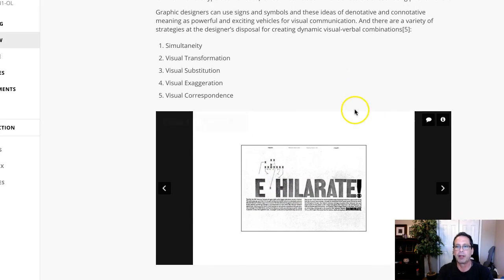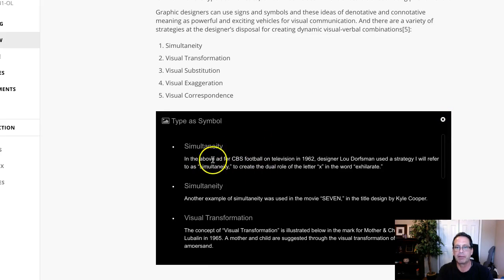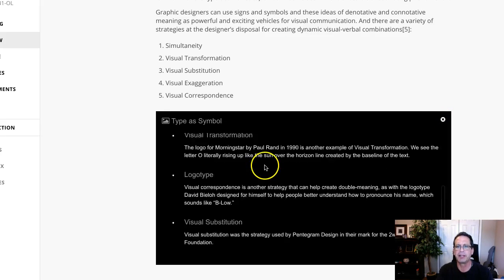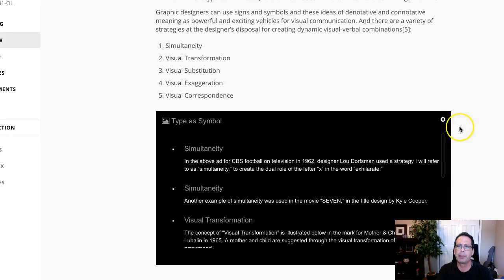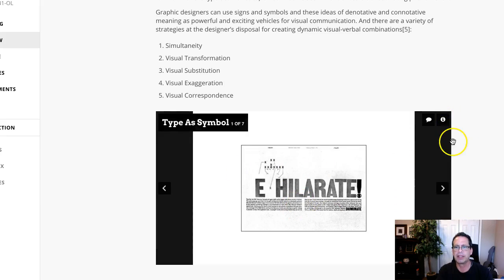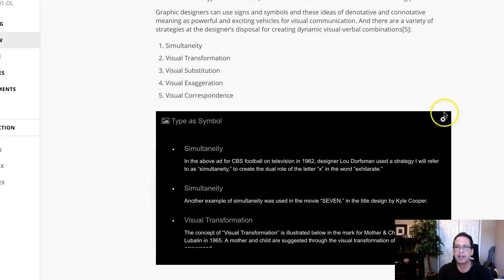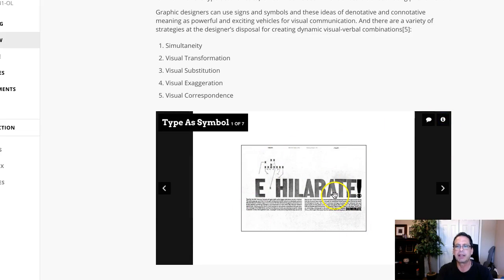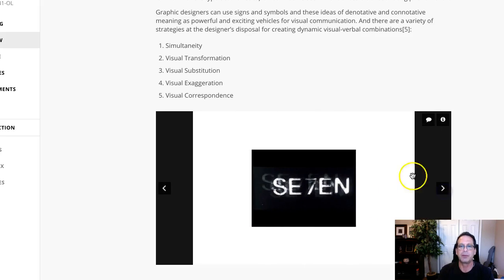And when you go through this presentation, be sure to click the I button right up there in the corner, and that'll bring down descriptions of all the examples. I think it's probably reasonable to say that you would take a look at the example, come over here, read about the example, go back, take a look at the example again, let it sink in, then move on to the next example and do the same thing.